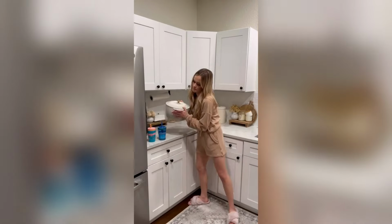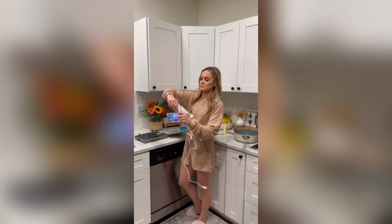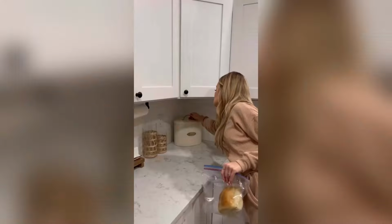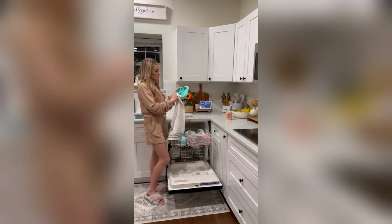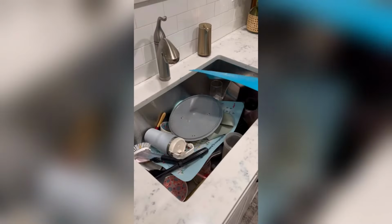I cannot help it. Now, the best way to describe a panic clean is like when someone texts you and they're like, hey, I'm 5-10 minutes away from your house, and they come unannounced. Are you kidding? That is the worst. And I swear I'm a clean person, but somehow every time that happens, my house is a mess. So then you're like kicking it in high gear, and I'm not gonna lie, sometimes the best cleans happen that way.